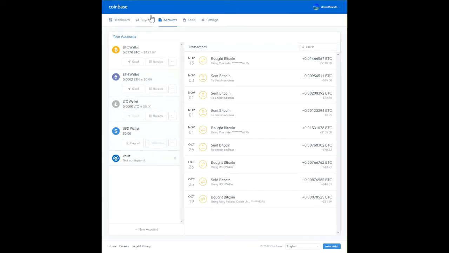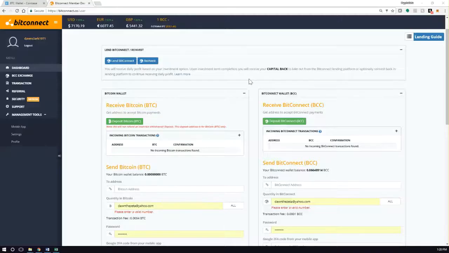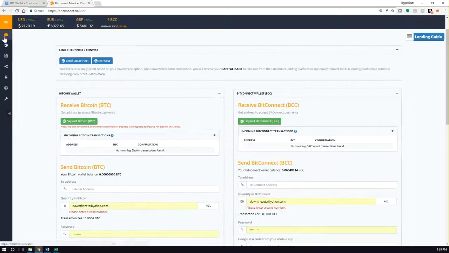So the next step would be to send this amount to my BitConnect account. So far, so good? Okay. All right. So now you'll see I am actually in my BitConnect account. I've logged in and minimized that.